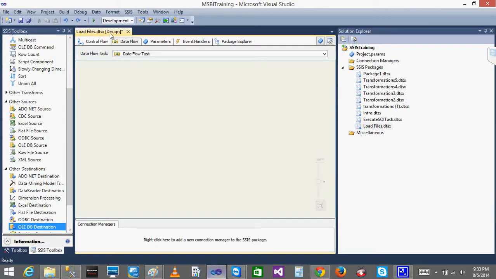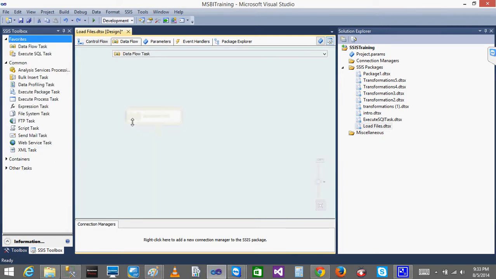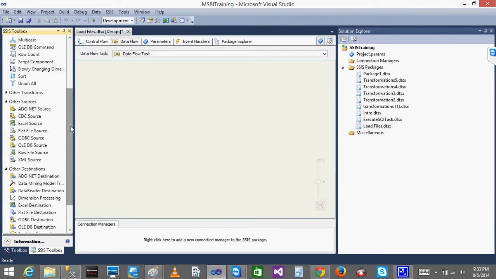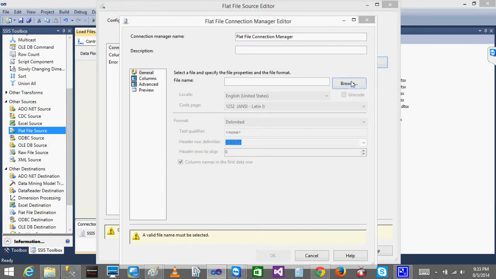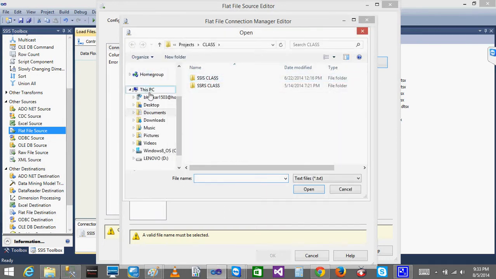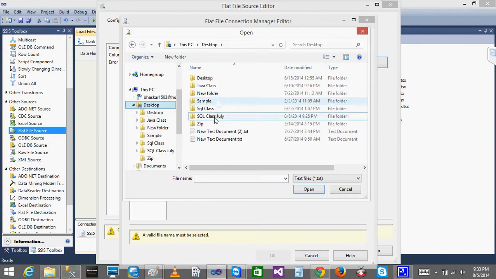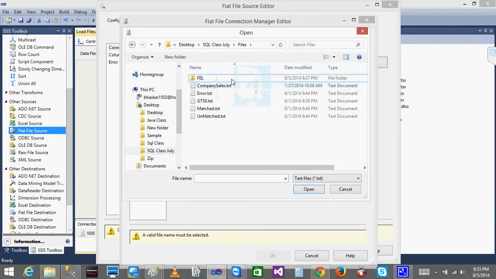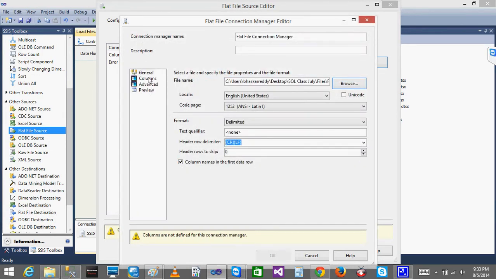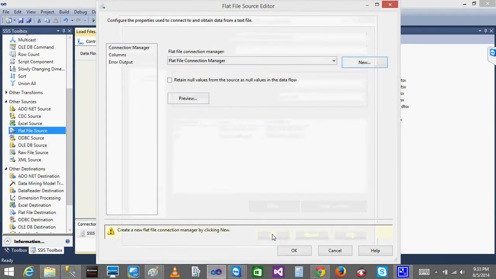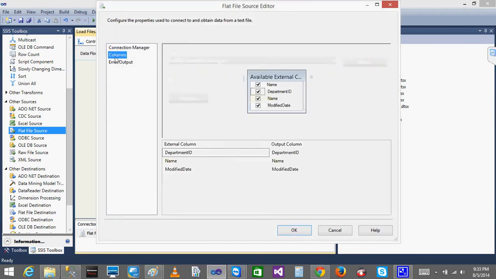As per your thinking, what you will do is drag a data flow task, click on the data flow task, and then drag and drop 3 flat file sources. For each flat file source you give that file. I will give the connection, browse. It is on the desktop, go to the files, select month 1, go to the columns, you get these columns, done.